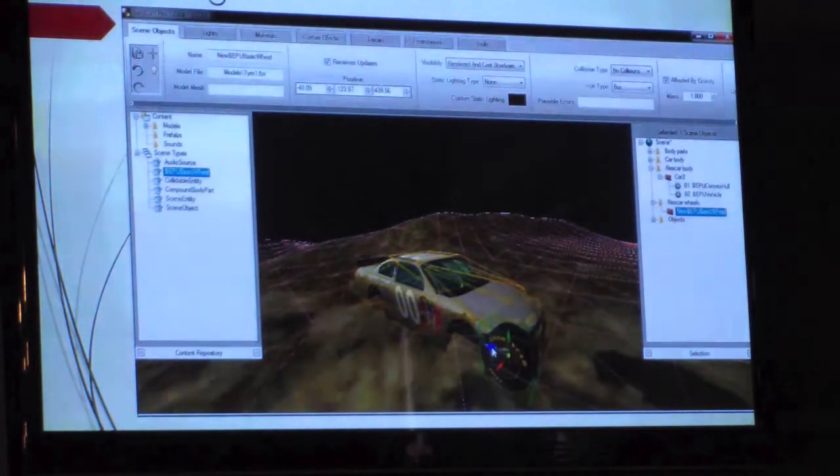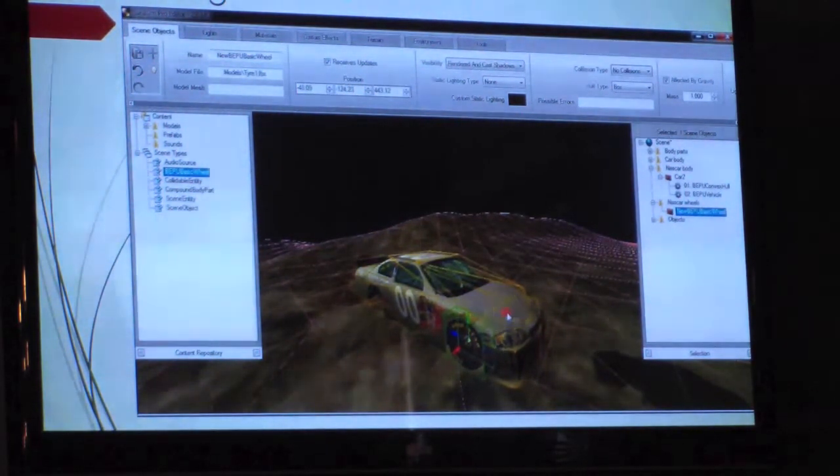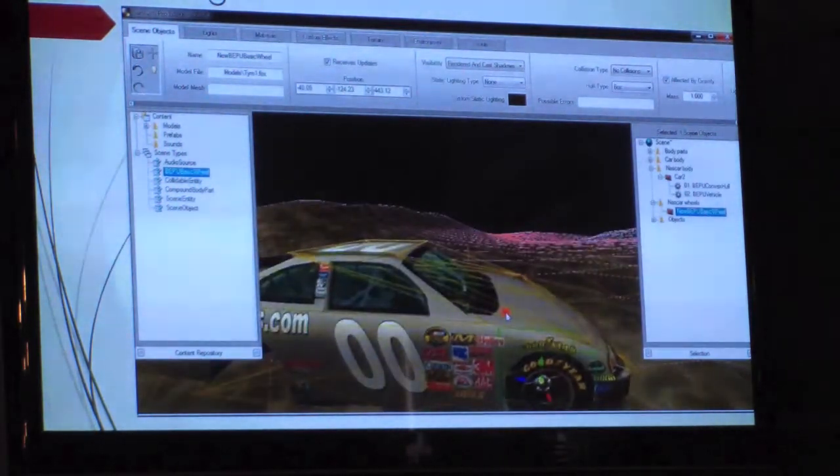Place the wheels where you require them.